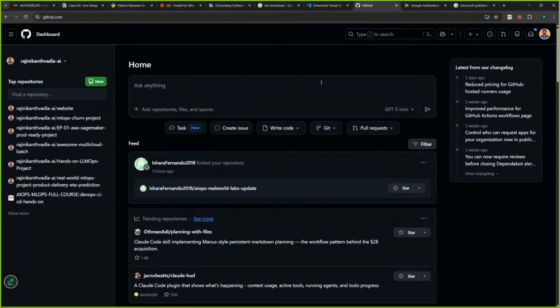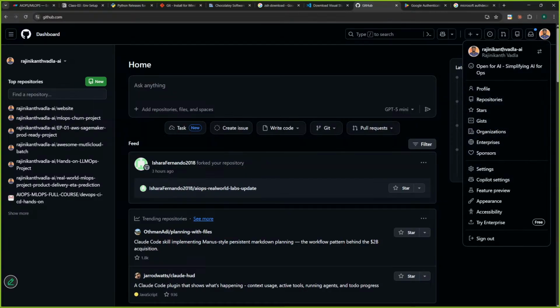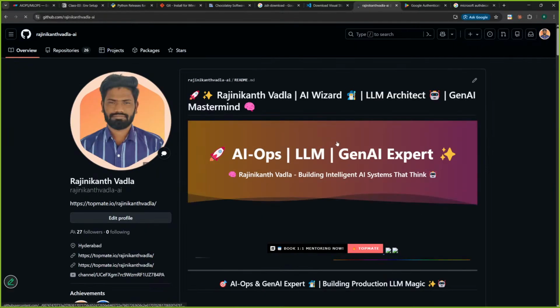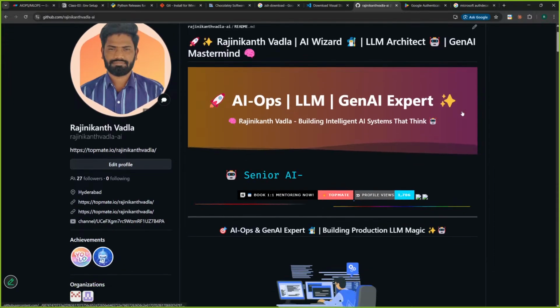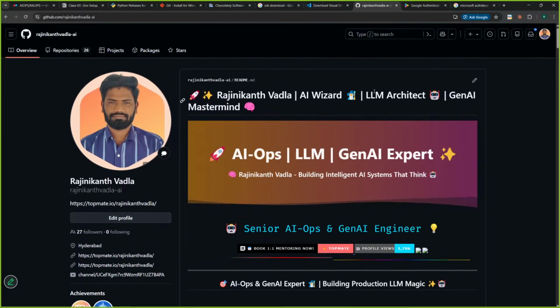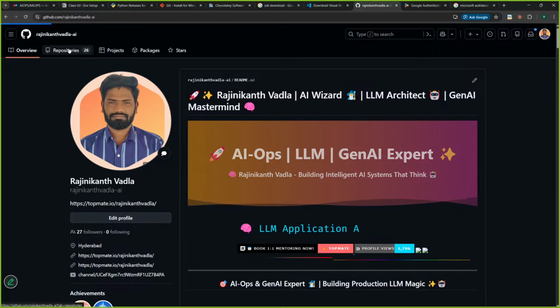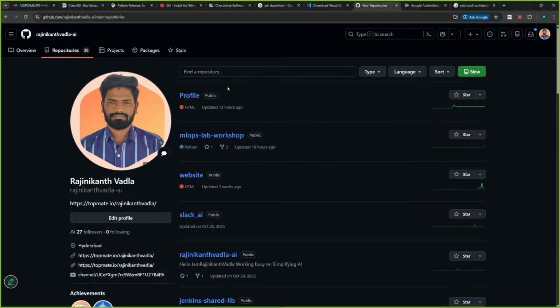Once you have created your account, it is very plain actually, so please complete your account. On the right side, you see your username. If you click on this profile, it will open your profile, and there will be no repositories, nothing. It will be completely plain. If you go to repositories, it will be plain here, and you should create a new repository. We will discuss what a repository is later, but you must create at least one repository. Create a test repository.